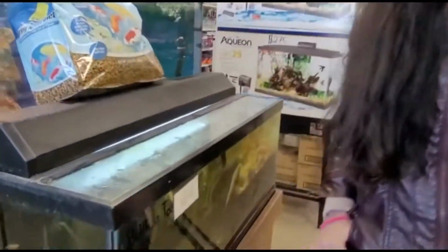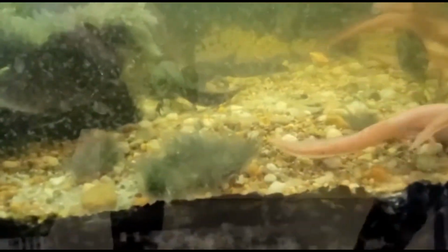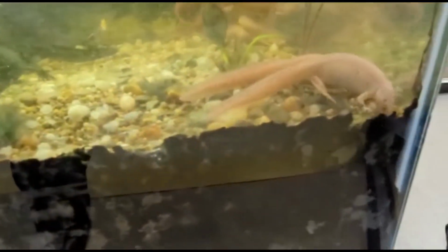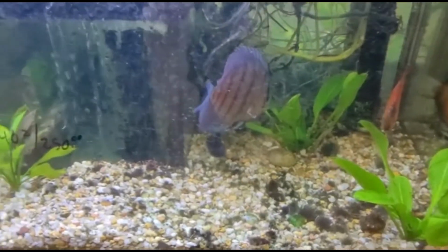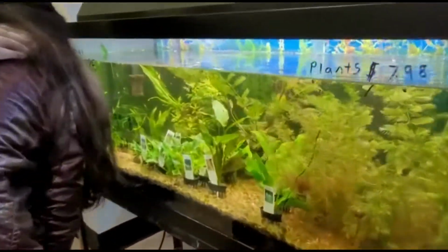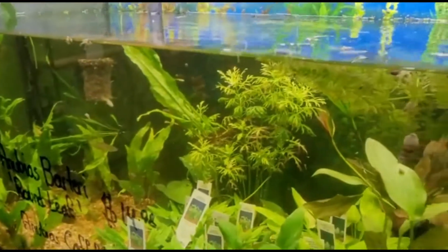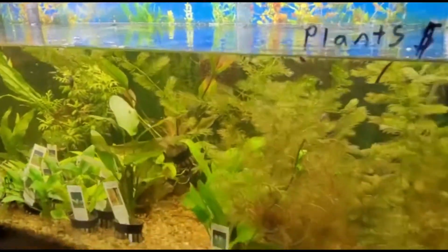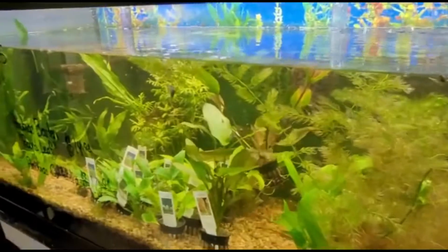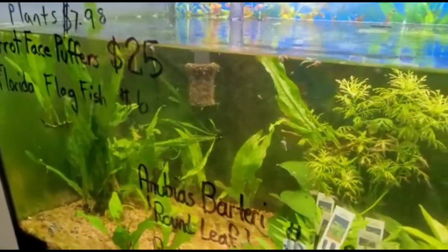So these are albino salamanders. They're pretty cool. I never seen them really albino. I've seen the black ones, just not the albino ones. And they live in the water, so they're pretty cool pets. These are discus, another type of cichlids. By the way, that's a white one over there. These are just a bunch of aquatic plants you can purchase also at Uncle Mark's shop. So you guys can buy these plants, and also we use them in our tanks as well.